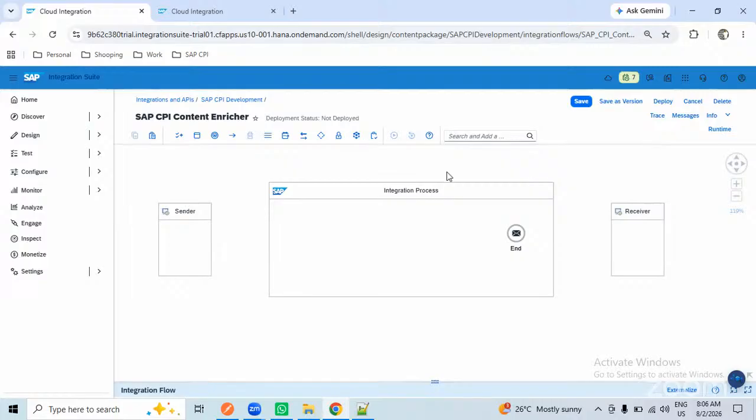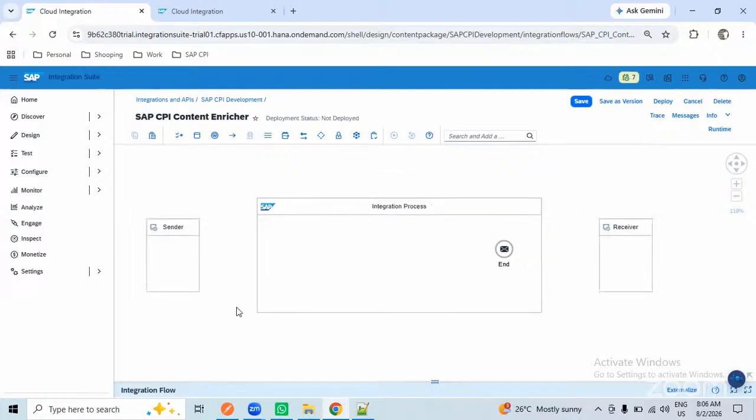I don't know how to give access to you people on SuccessFactors, so I might give you my tenant and you can work on it. Or else we will check one of your tenants. If the connectivity is established from SuccessFactors to your tenant, you can use it, or else you can go with my tenant. I will provide the credentials.